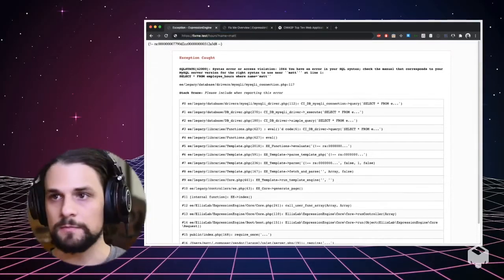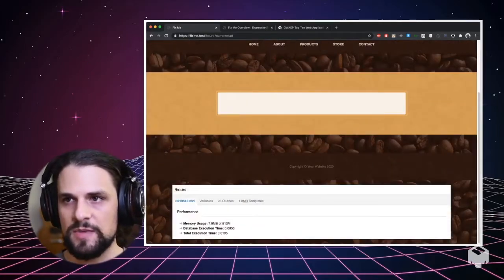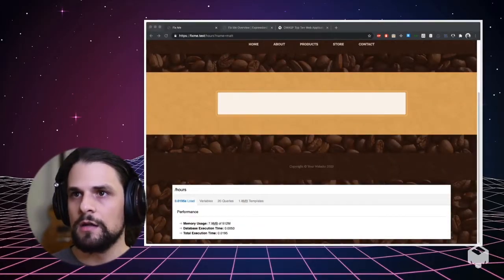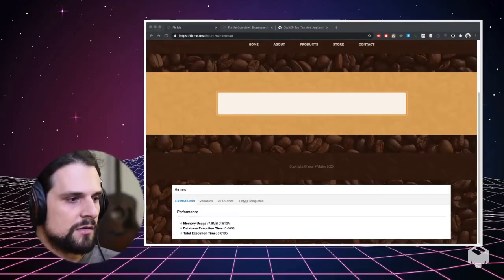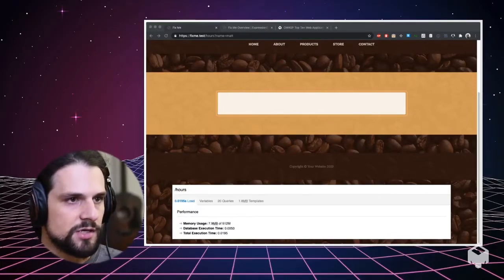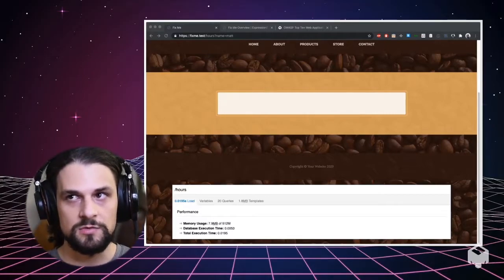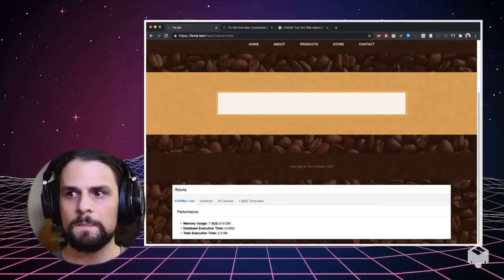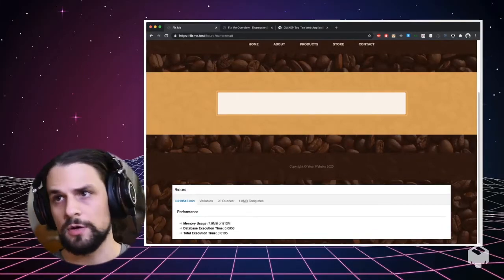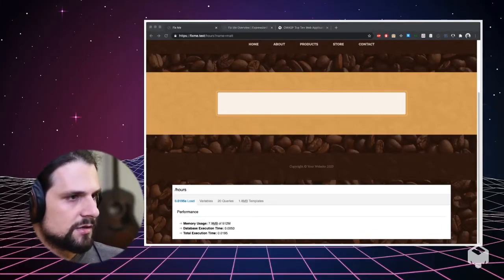So let's go back to name equals Matt. And I'm going to pull up the code here so we can take a look. This is kind of cheating, but you don't need to look at the code. There are a lot of tools that can do this. Also, it looks like the error messages are just completely on right now. So, I mean, that helps. But let's take a look at the code.